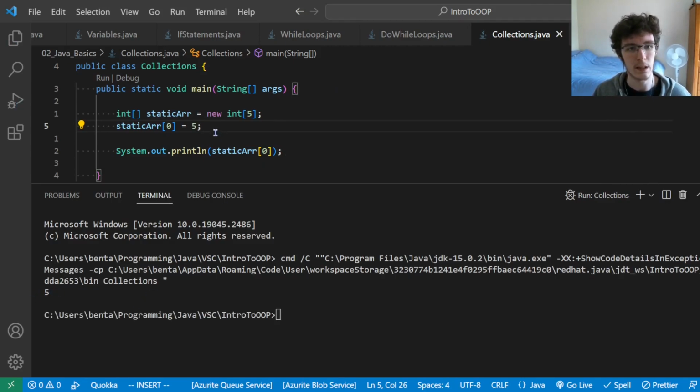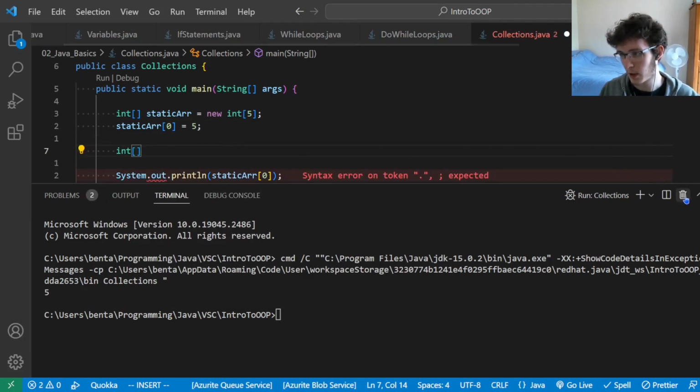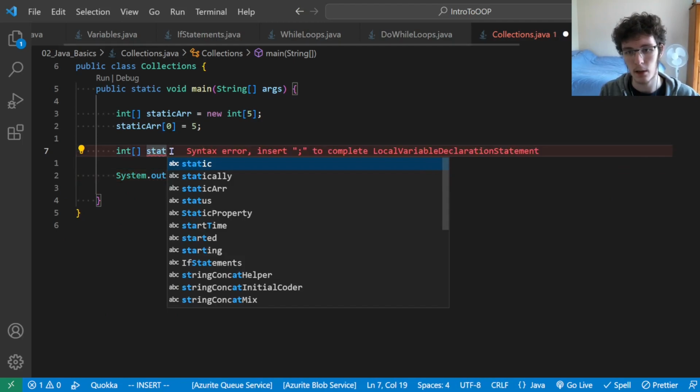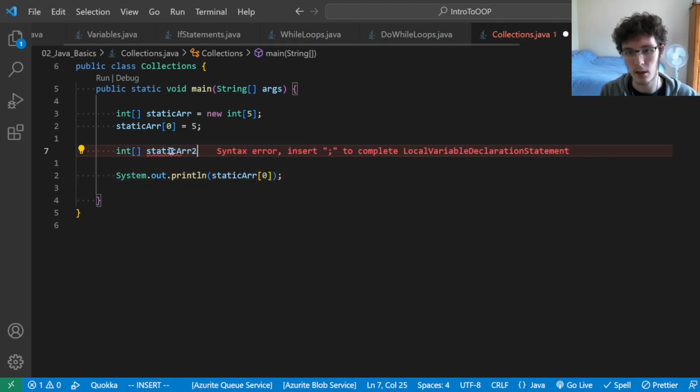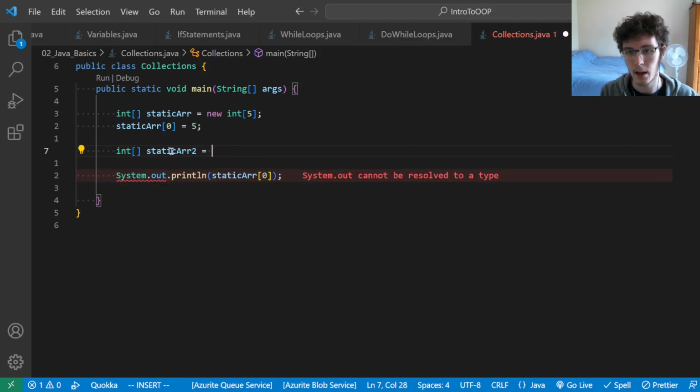But what if we already know what we want to store in the array? We don't want to have to initialize it and then place all of the individual items in. Well, what we can do is, let me get rid of this terminal. We can do int, call it static array 2. And we don't need this anymore.